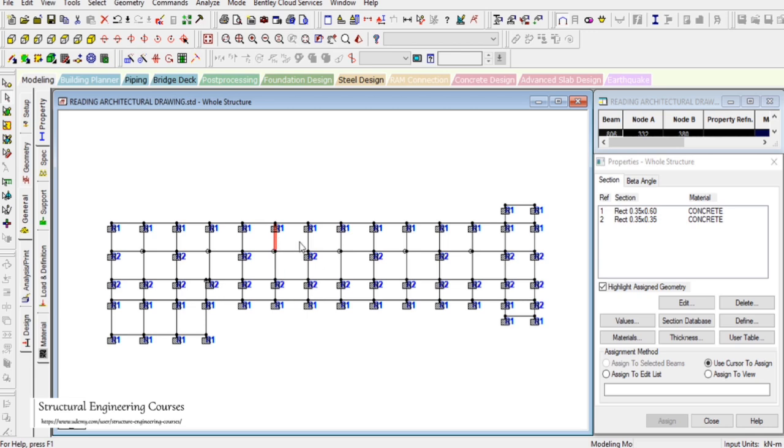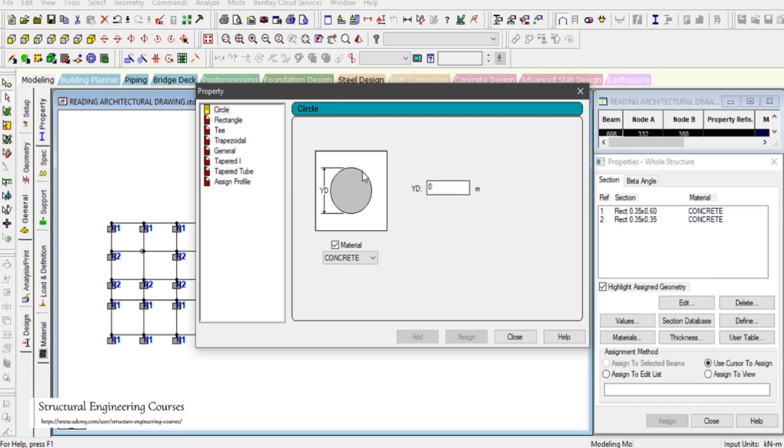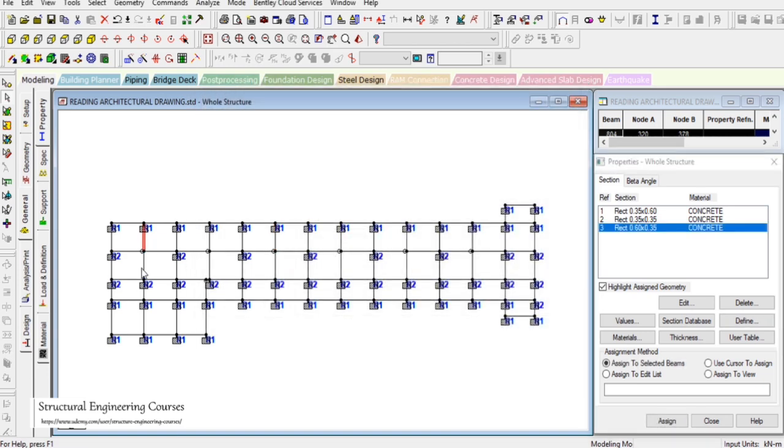For 7 meters and a large amount of loading, the comfortable size shall be 350 by 600 mm. So we can select 350 by 600 mm here, and we can select all the beams which are of maximum span.